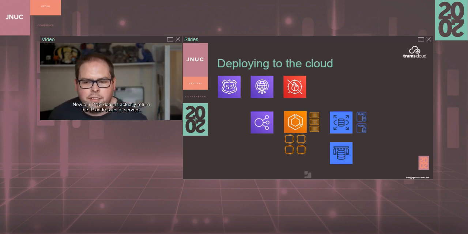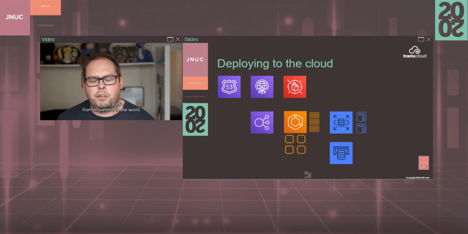Now, our DNS doesn't actually return IP addresses of servers. What it returns is another Amazon service called Global Accelerator. Global Accelerator allows us to get traffic from anywhere in the world into the nearest Amazon data center and then to our servers across the Amazon network.